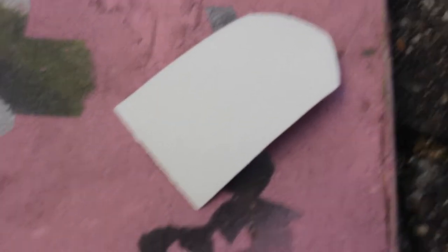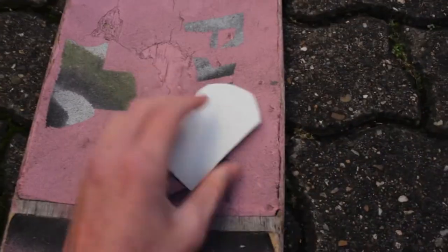The only thing I have for sanding it down is this very small little piece of grip tape I have left from my grip tape drop video. So this is what I'm gonna use to sand down the bottom of the board, and then we're gonna spray paint it. Let's go.